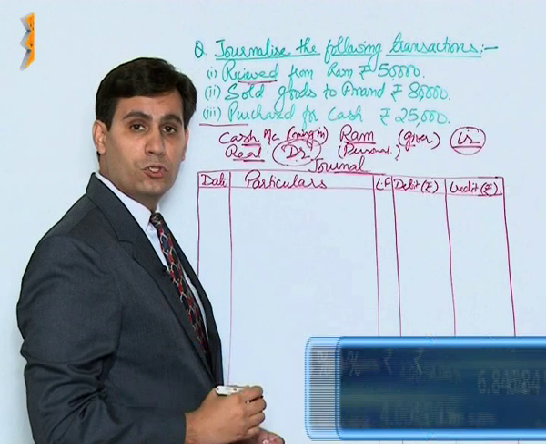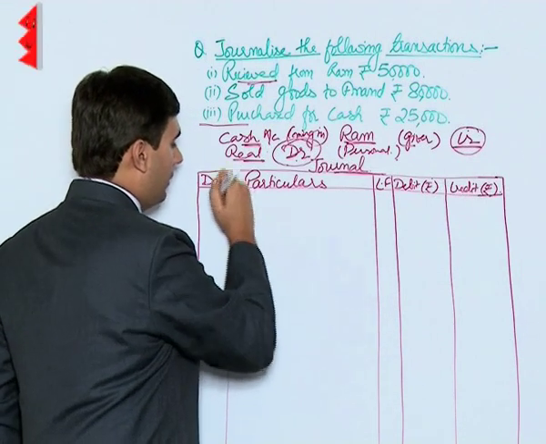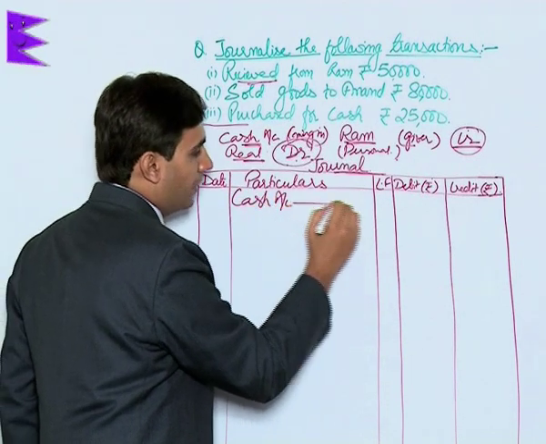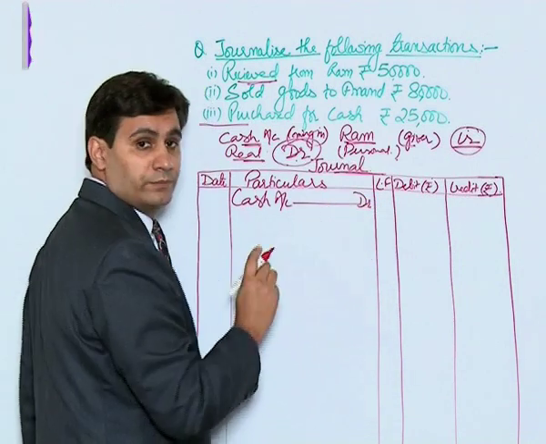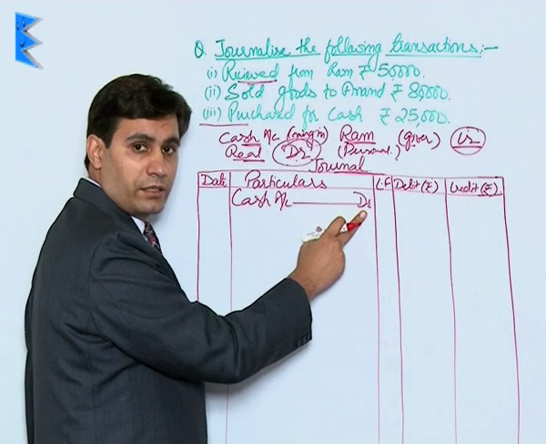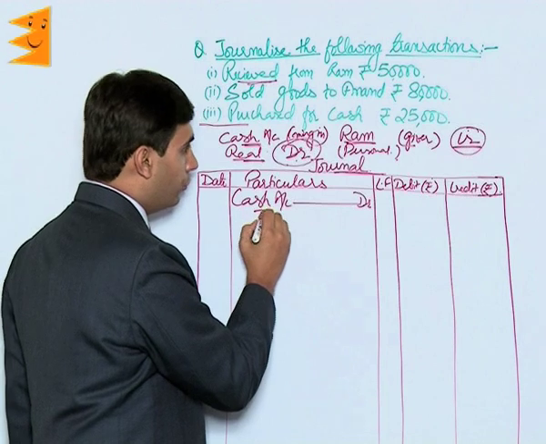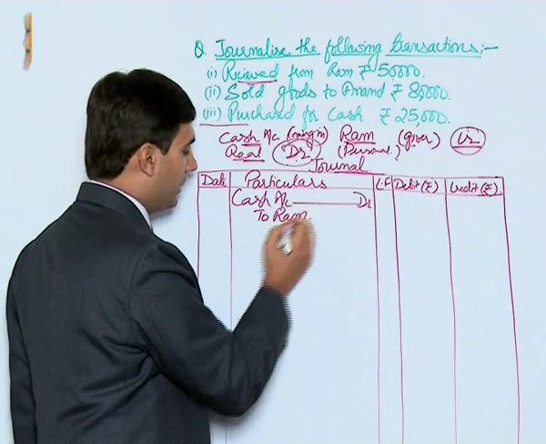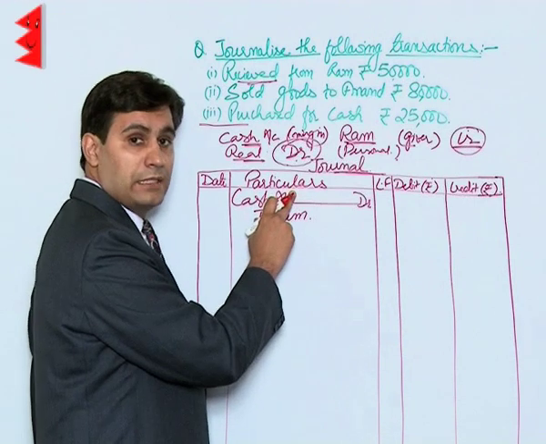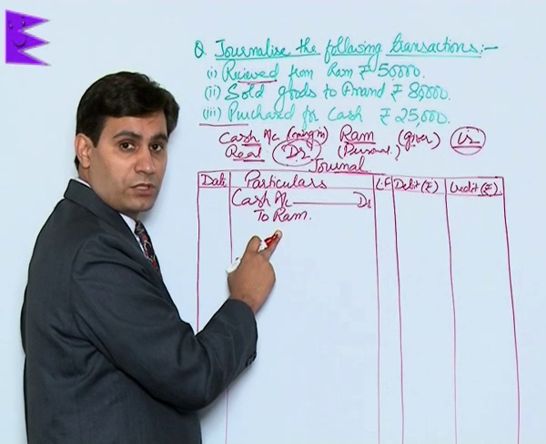So how would this entry be shown? It would be shown as cash account debited to Ram. The account which is debited is written on the top, and in front of that write DR. DR shows that this account has been debited to the credit account. That means the account which has been debited will appear on the top and the amount which has been credited will appear at the lower side of the entry.